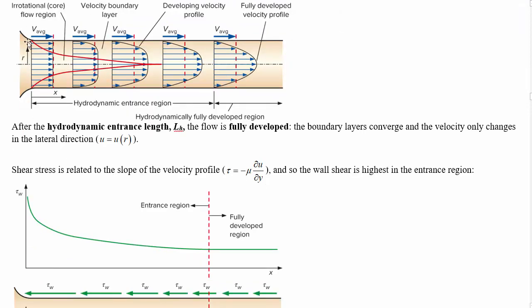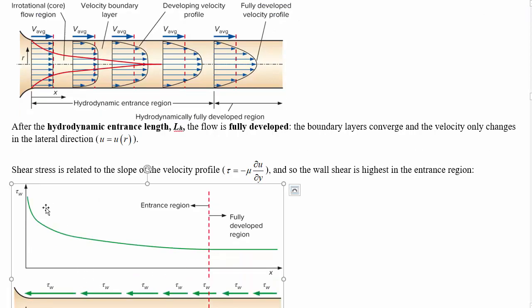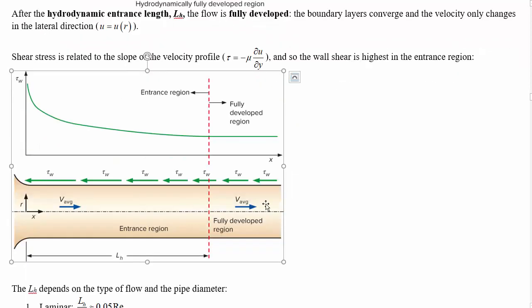Shear stress is higher in the entrance region because there's less of a distance between the wall and where the flow is closer to this maximum amount of velocity. So with a smaller distance, there's a faster velocity gradient, kind of a faster change of velocity as you move away from the walls, and this leads to higher shear stress right near the walls in the entrance region. The highest of all is right after it enters the pipe. So right at the inlet is where you have the maximum shear stress on the walls of the pipe.